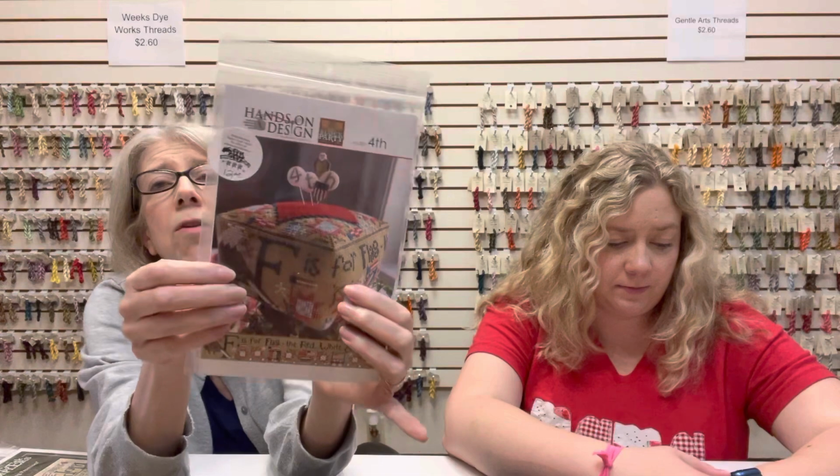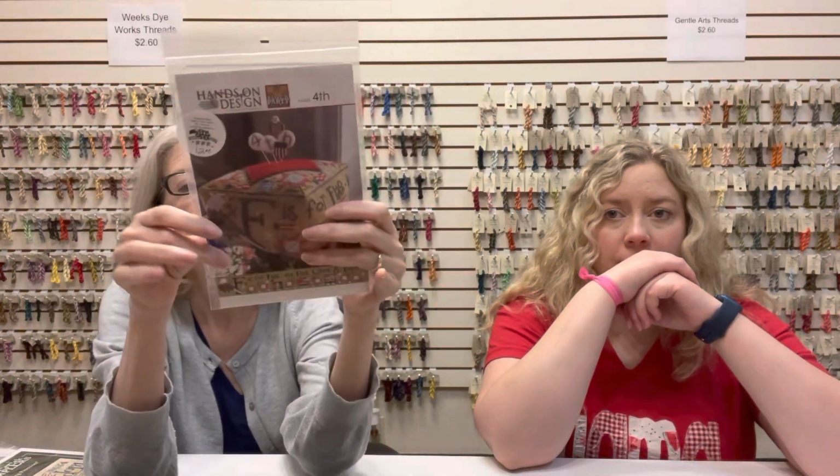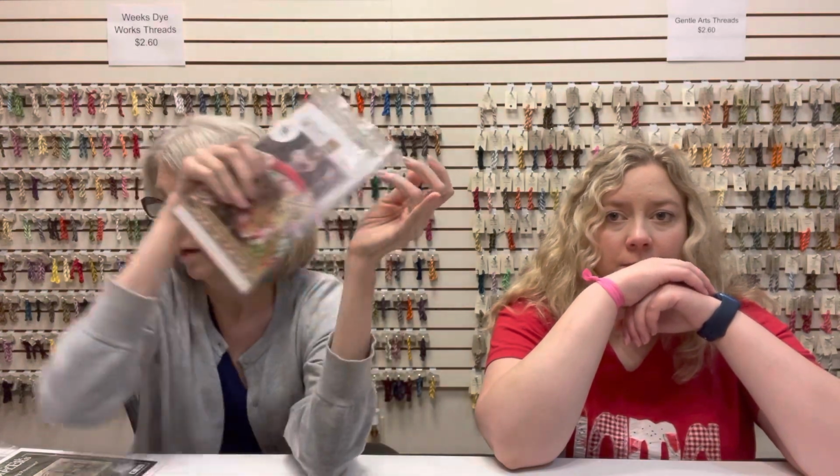Okay, so you guys, I did not buy much because, well, you know, I have a store. Do I need to get my pattern? No, because we have it. See, F is for flag. They did it on a very light gray. I didn't check what count. And they didn't do it in a pin cushion, it was in a long frame. So cute. I got it on Thursday, and then we went back on Saturday, and it was completely sold out. Everybody liked that one.